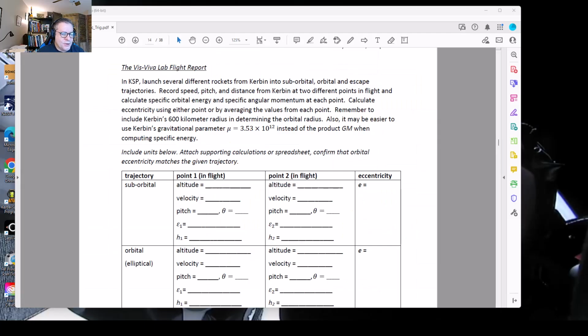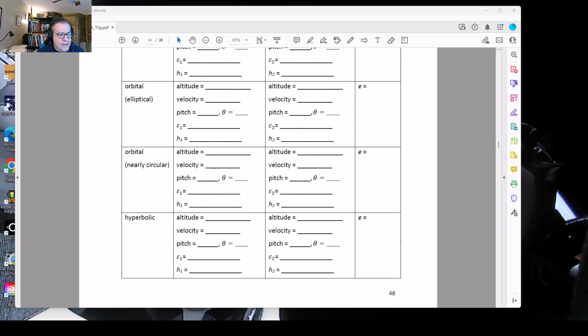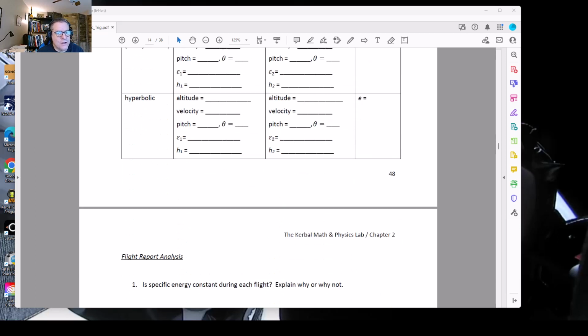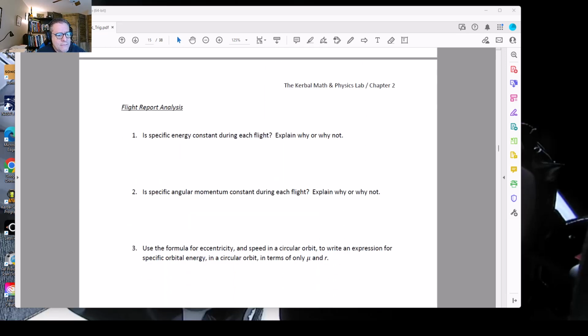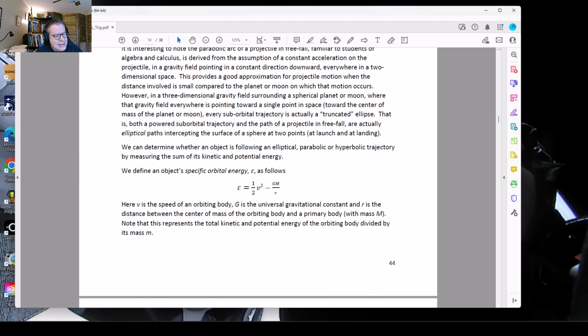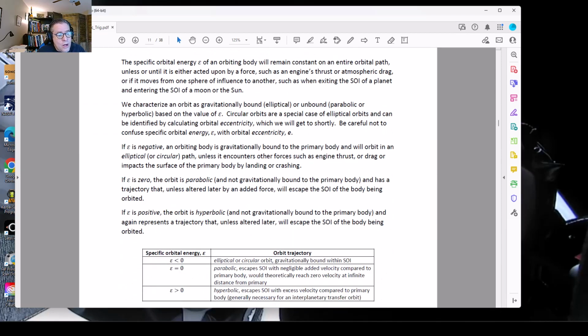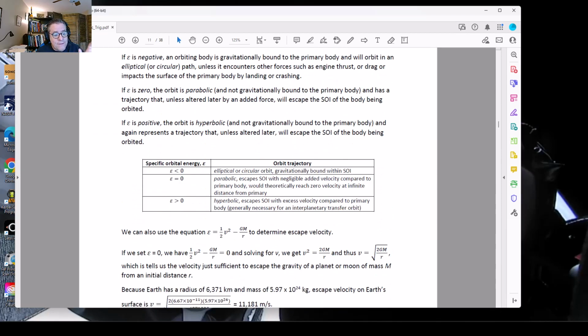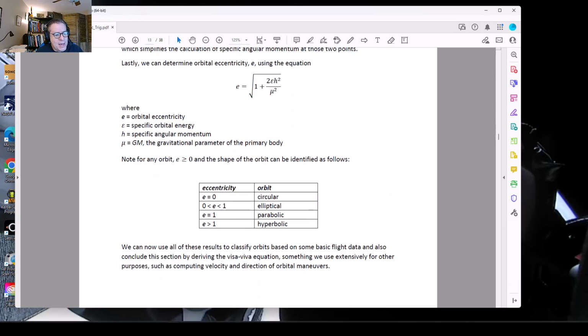To keep this video relatively short, I'll focus mostly on the lab aspect, measuring and computing the relevant values. I won't spend time in this video fully developing all the theory. A lot of that theory is already in the workbook that I wrote, and I do hope to return to this topic later for another video and connect this work with the development of the Vis-Viva equation, and explore all the ways these concepts are at the foundation of understanding orbital mechanics. For example, the mathematics behind elliptical, parabolic, and hyperbolic trajectories.